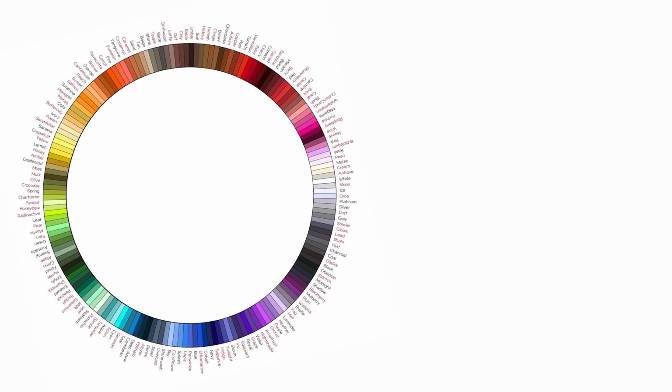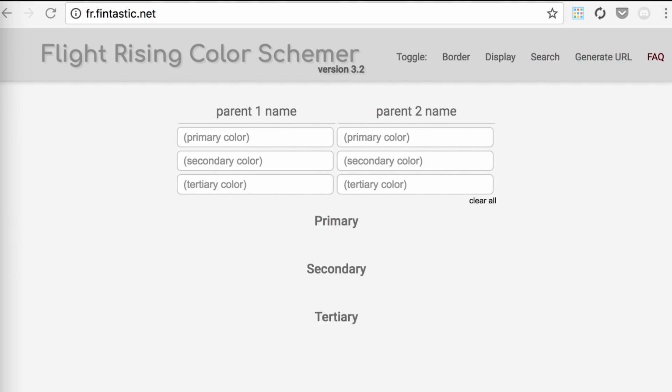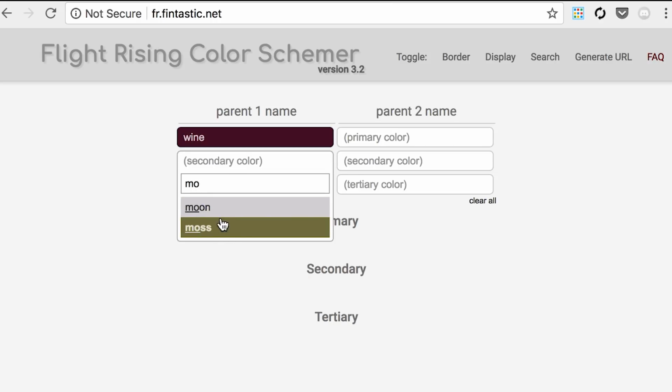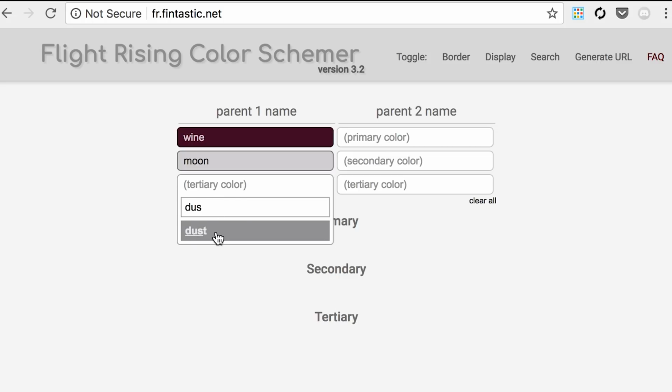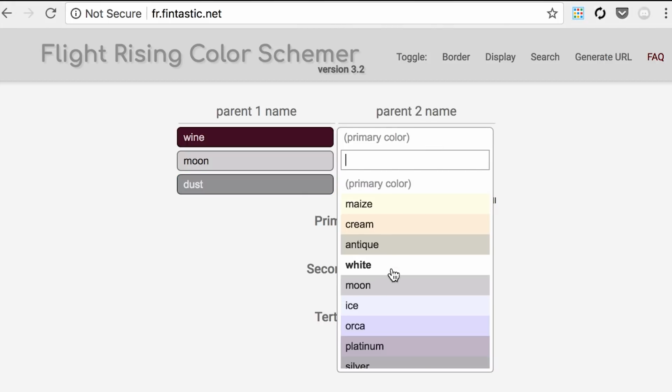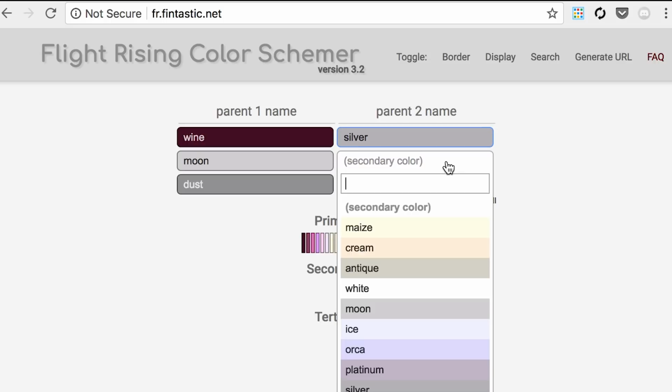Once you understand the vague idea of the Flight Rising color wheel, which is how it's referred, you can then access that same information in different ways. For me, I mainly use the Flight Rising color schemer. I've used this for years, and this tool is incredibly invaluable. I have it bookmarked, and I use it on a weekly basis. Once you use the color wheel enough, I promise that you will memorize the order of the colors, because it is just so useful, and it's pretty intuitive that everything goes in pretty much rainbow order.